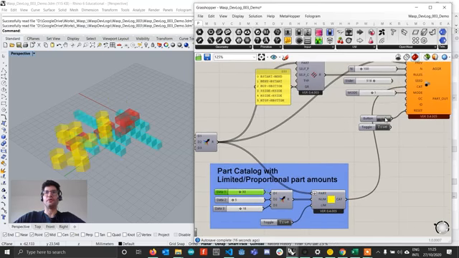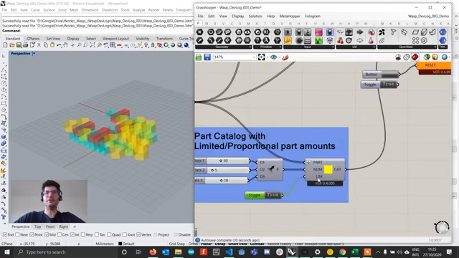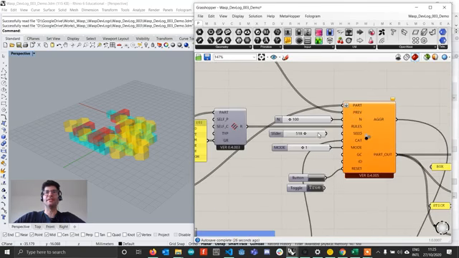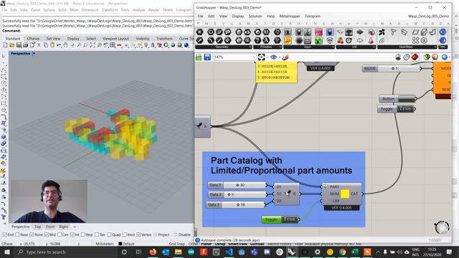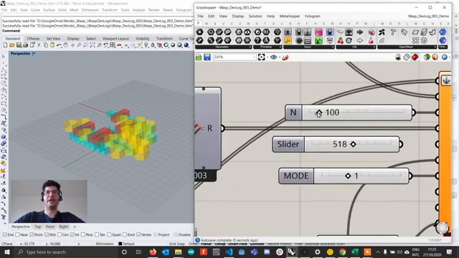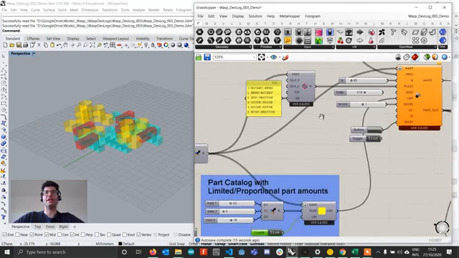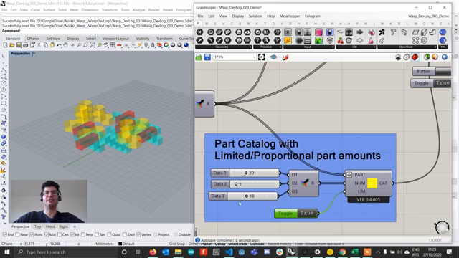And what happens when I reset is that I actually get that, and since the input of the limited catalog is set to true, the aggregation will stop when it has exhausted the number of parts that are in the catalog. Now, one extra little feature that you have now is that you can remove some parts and then grow them again, and this will still keep the correct amounts of the catalog. That was not working before.